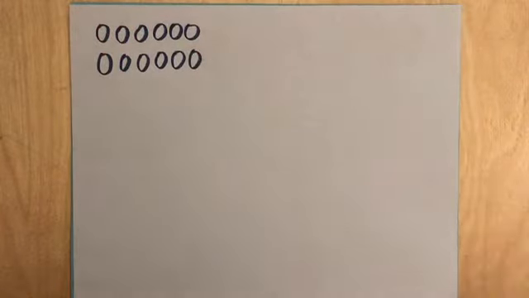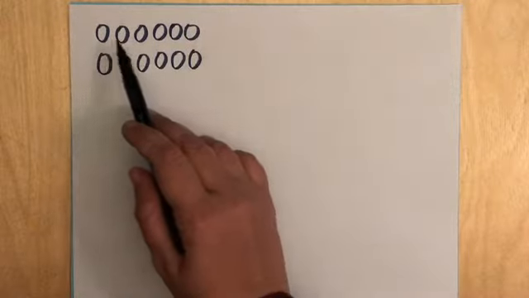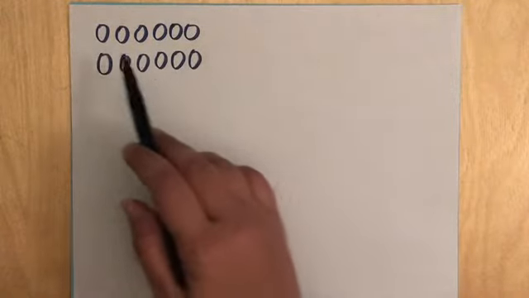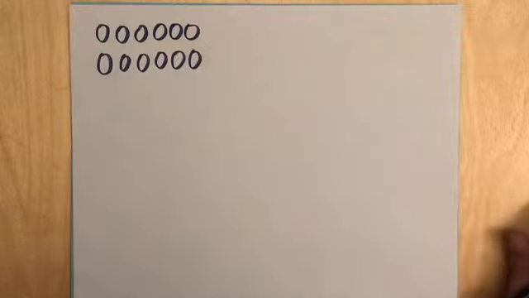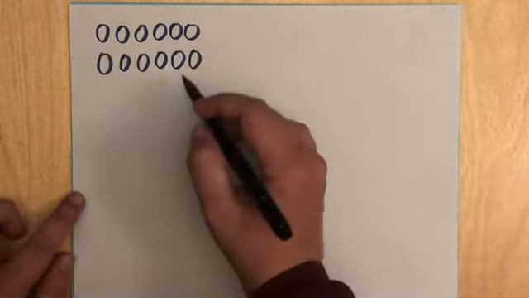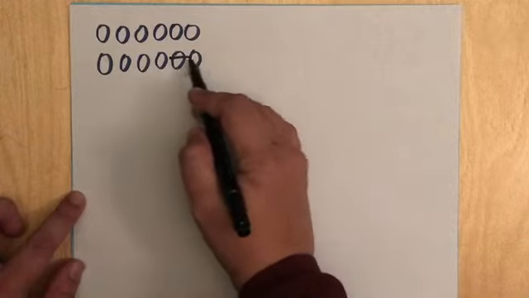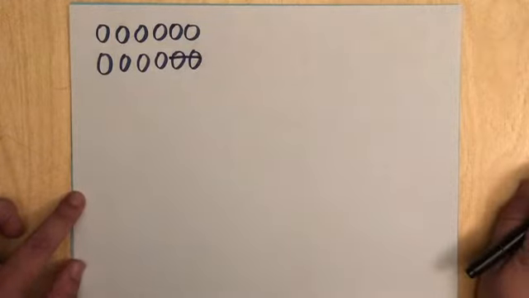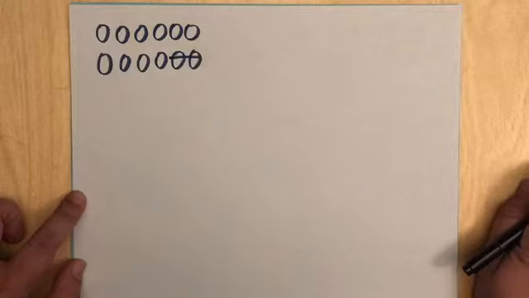Let's start with a word problem. First, Katie goes to the store and she buys 12 eggs. So here we have 2 rows of 6 eggs to make 12, which is a dozen. Then when she gets home, she accidentally drops the carton and 2 of her eggs break. How could we write some equations to show what happened to Katie's eggs and how many she has left? Go ahead and press pause and press play when you think you figured something out.